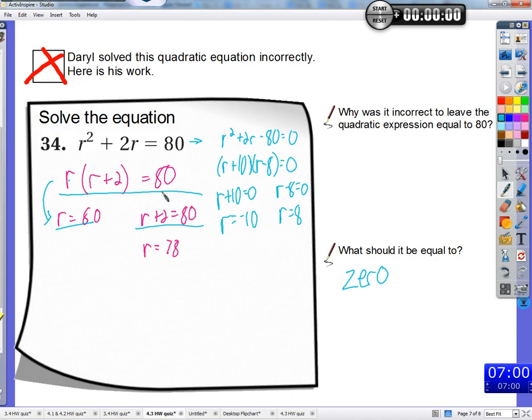Okay. So it's not the fact that he's mathematically wrong. It's the fact that he set it up in a way that the procedure is incorrect. The equation is not incorrect, but the procedure is. If you're going to use the factoring procedure, I'm not saying that his equation's incorrect, but it leads to an incorrect conclusion that this must be 80 or this must be 80.